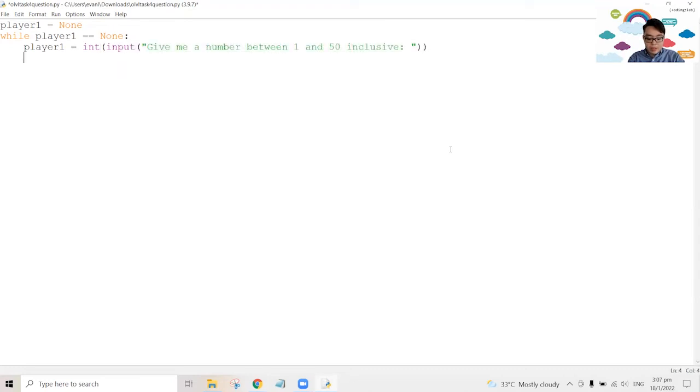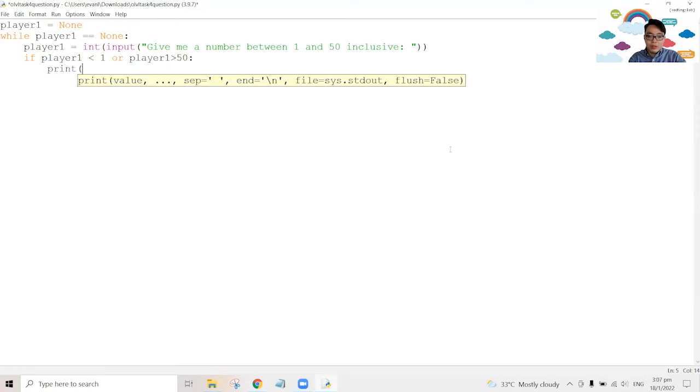And then next, we will need to check whether the number is within the range between 1 and 50 inclusive or not. So if a player enters a number that's smaller than 1, or he enters something that's higher than 50, we are then going to print out an error message.